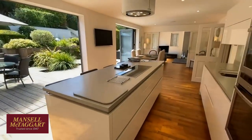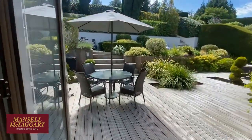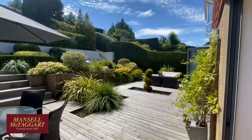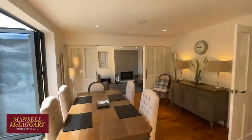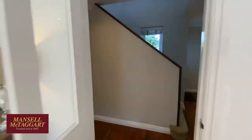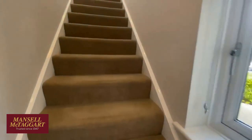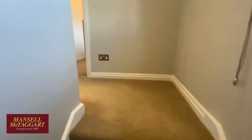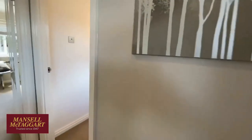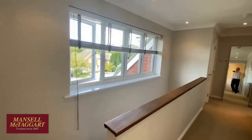It's a huge open plan living area. And this garden is all south facing. I'll take you up there in a moment, because there's a lot to be said about this garden. But so, great big open plan living area. So living room, dining area, and a big kitchen. Plus, don't forget, we've got the gym slash utility room. I mean, that could be a little study if you prefer. And then this rather gently rising staircase. Doesn't seem like a normal rise on that staircase, but so a big landing, great big bit of space.